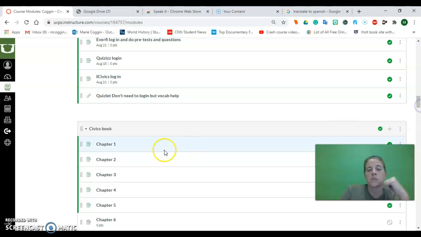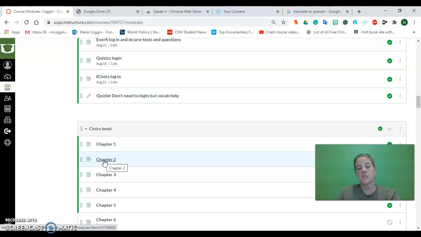And there's a civics book, and there's chapter 2. And I can do the same thing I did before. I can split screen and have chapter 2 on one side and the questions on the other. And I promise they go straight through. They do not jump around. So if you found question 2 in this paragraph, question 3 should be coming up shortly after that.